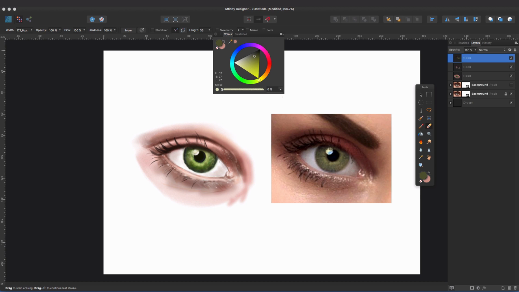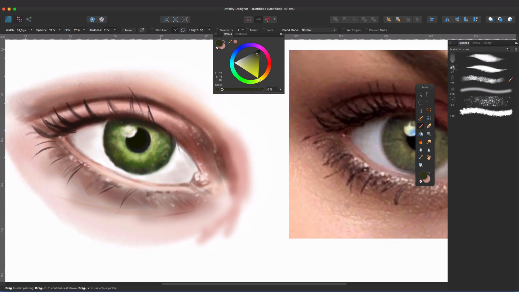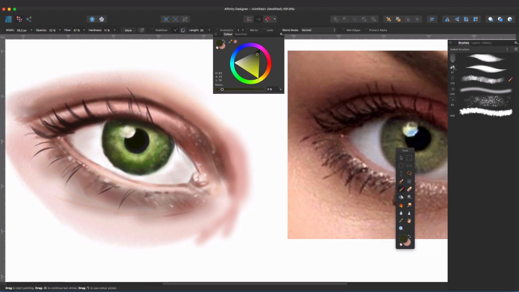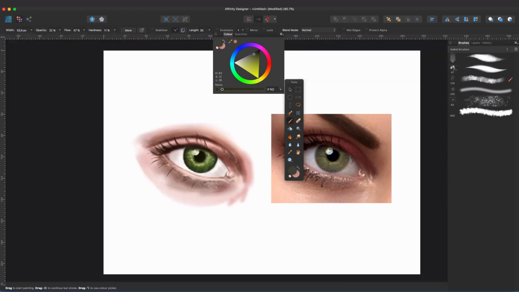Like so, and now what I want to do is just put the outline of this, not so dark, just blend it with the rest of the eye. But actually I could even just work from closer.